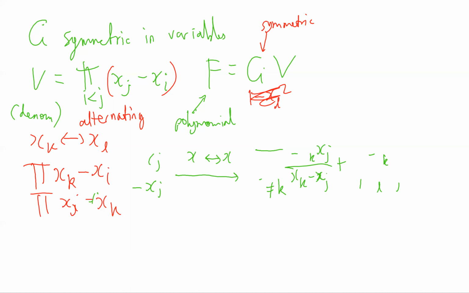So this is a better way to show it's canceling, because when you have an alternating polynomial and you sub in two things as the same, you should get 0. I think that's a pretty straightforward fact.